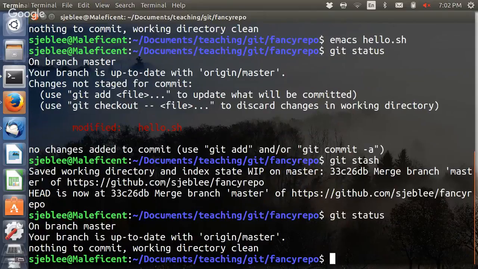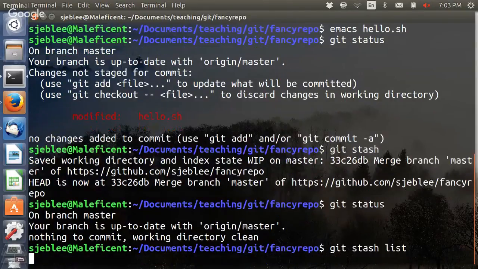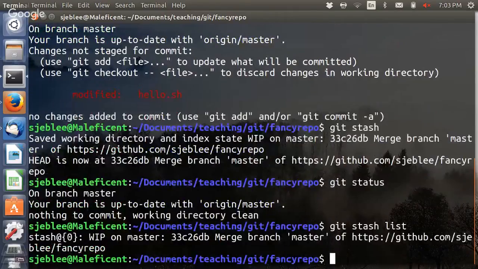They're just on the stash list, is what it's called. So if you do git stash list, this will tell you what things you have stashed. And these are just sets of changes that are uncommitted. So it's almost like a commit, but it's not actually committed. It's just like a clump of changes. And you can add as many things to this stash list as you want. You can then go make another change and then stash it, and it's a stack. So you can get back whatever is on the top.